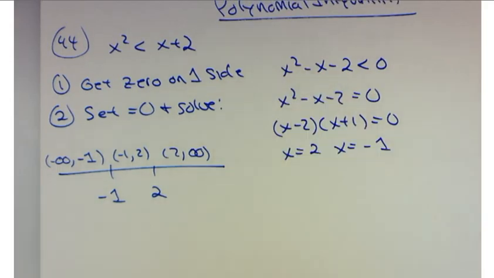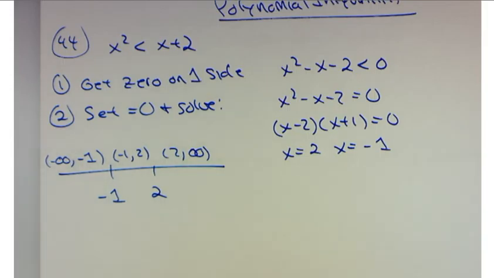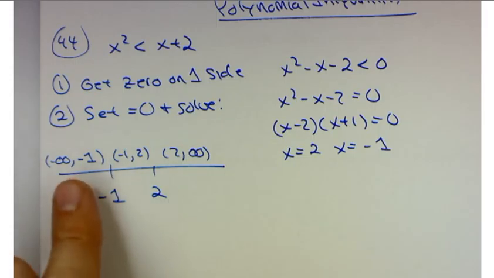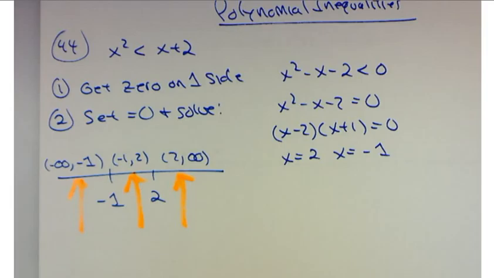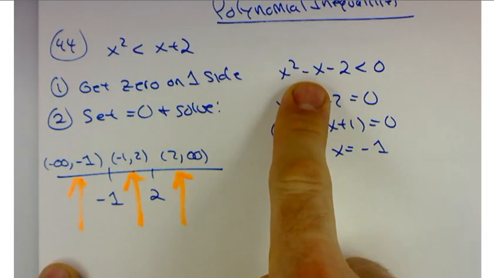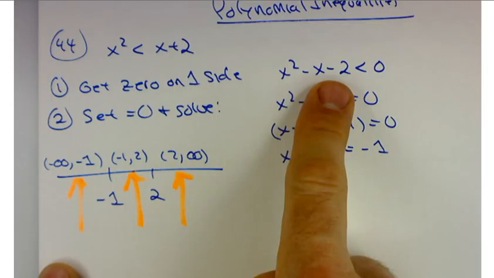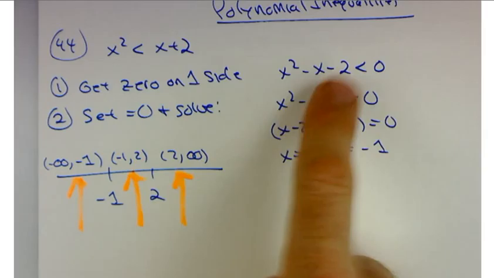Now, here's where our technology comes into play. So let's take out our calculators. You could do this by hand, and that's fine. Let me tell you what we're going to do. We're going to test what happens to points in each of these intervals when I take a point from these intervals and put it in this inequality. Is it going to make it positive or is it going to make it negative? Do I want the positive intervals or do I want the negative intervals? Which one's going to satisfy this? Negative.